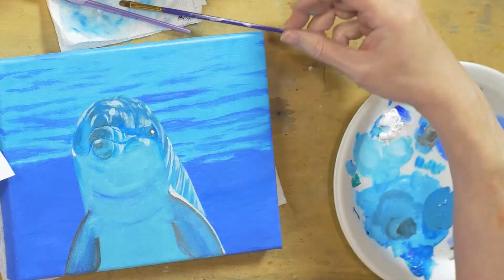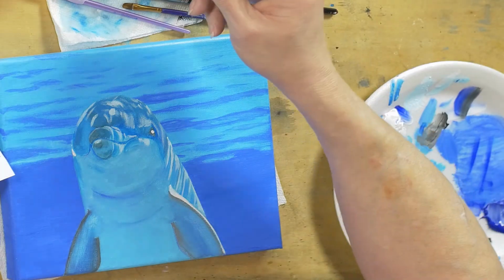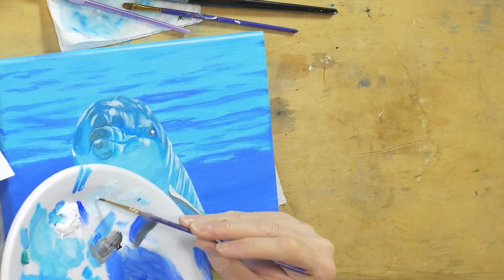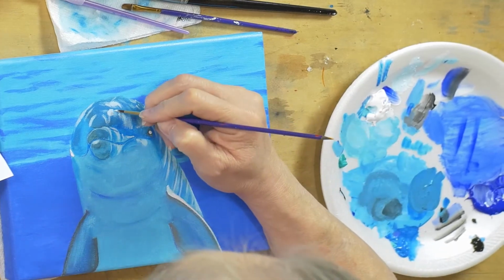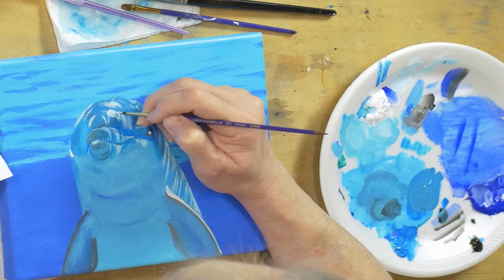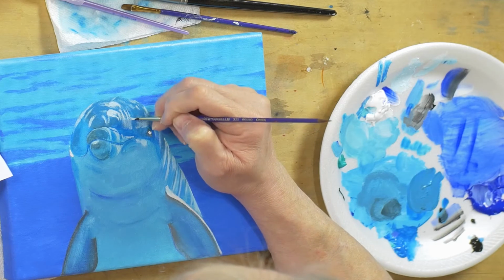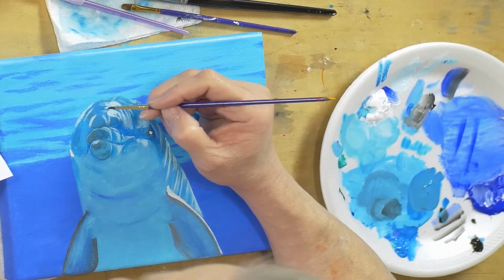On these smaller ones, I think I will go to the smaller brush. So a little bit of clean water. Get it just on the tip. I need to get some finer lines with this smaller brush.